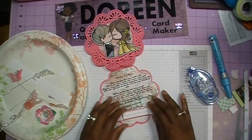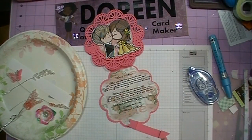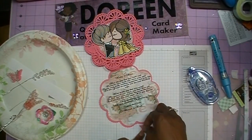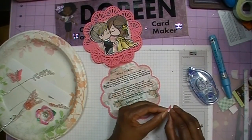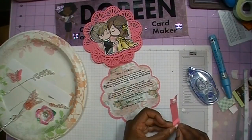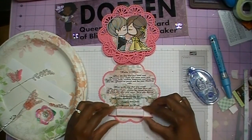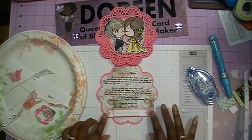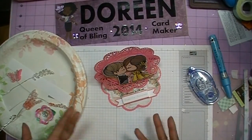So I'm just going to add this, and it's already set really to look like it's coming off the page, but I'm going to add just a couple little small foam squares along the back edge of here. I'm going to put one there, and then one on that side there, and then we'll put that. And I didn't mark where I wanted this to go because I'm going to put it right under the last line of the sentiment. So I did cut this actually larger than I should have. So it's a little bit off there, but it still will sit so the card stops. And like I said, it will stand up on its own too.